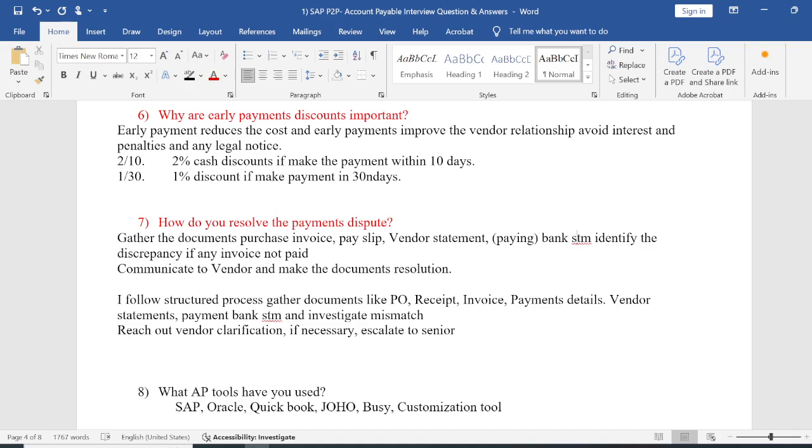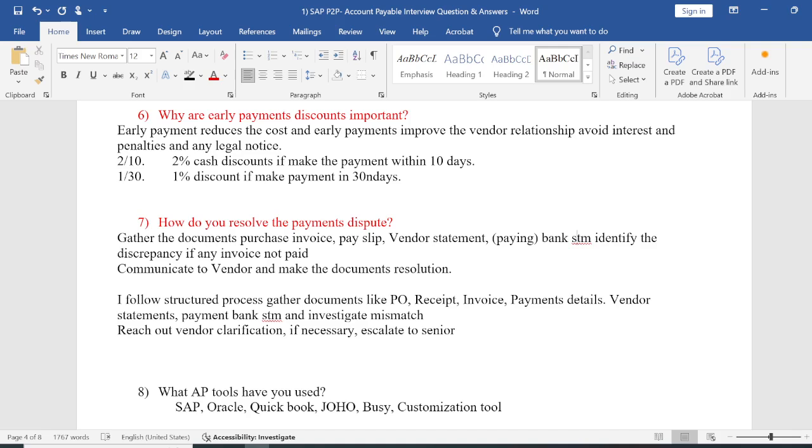In the bank statement, we can show the vendor that we have successfully made the payment. After verifying, we communicate the same to the vendor and resolve the dispute.